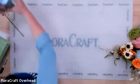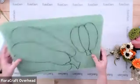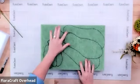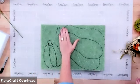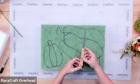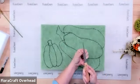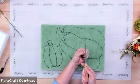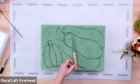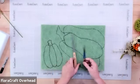All right, so let's get started. So to cut these out, I already traced my pumpkins on here. You can see I did a little whoops there, but just don't look at that. So to cut these out, my favorite tool I would say is this called a keyhole saw. And I like it just because the blade this way is narrow, so it's a lot easier to get around corners. And it has a nice point at the end. But I mean, a good standard kitchen steak knife will do the job too.